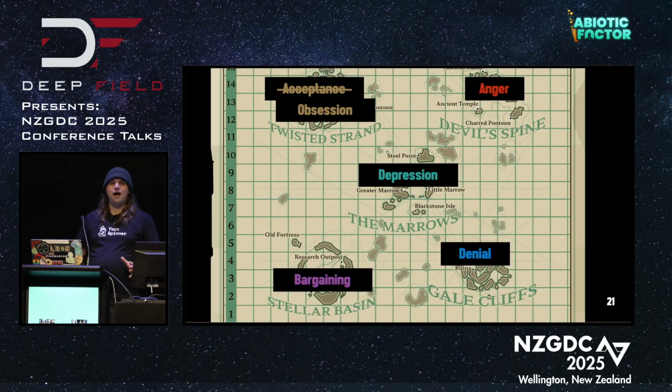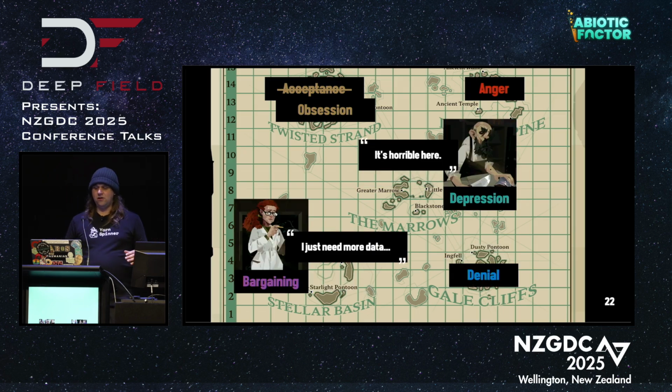The original narrative plan was that the islands in the game are the Kubler-Ross stages of grief. So that's anger, bargaining, depression, acceptance, that kind of stuff. And this is kind of reflected by the characters that you meet on those islands. So, for example, the fishmonger on Greater Marrow, who's the first island that you arrive at, is depressed. The researcher on Stellar Basin is convinced that if I could find one more piece of data, then I'd be able to fix it. Now, this was not carried through towards the end, but it did help shape the initial structure and guided character creation. It basically gave them a template to start working from. So tropes can be really, really good as long as you aren't only doing the tropes.